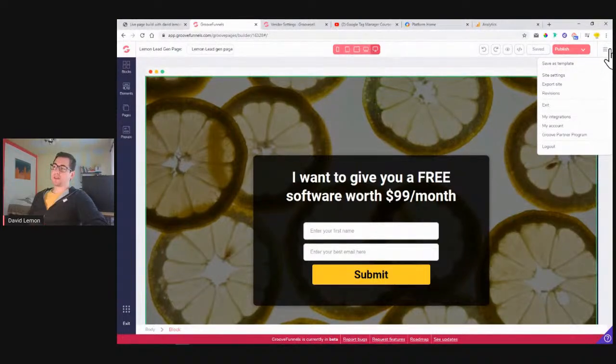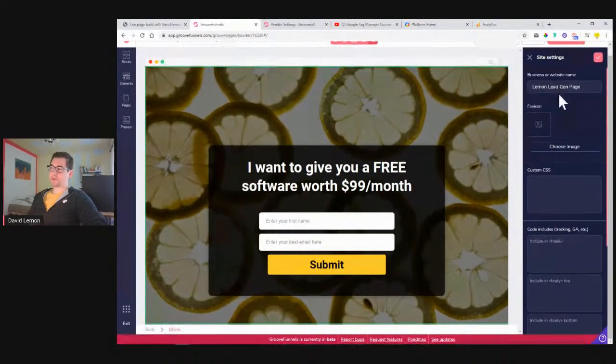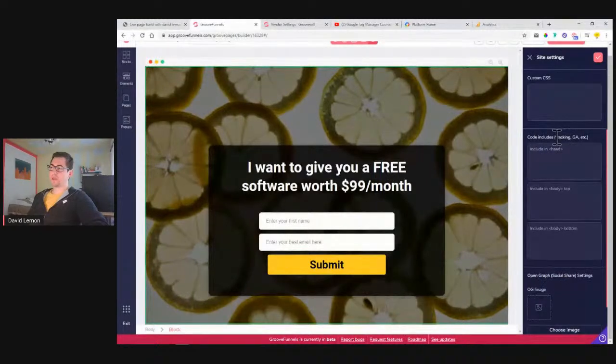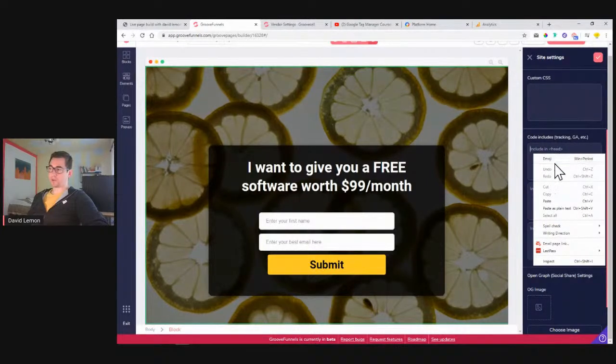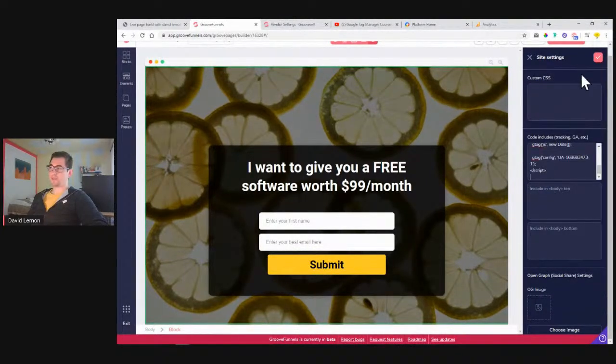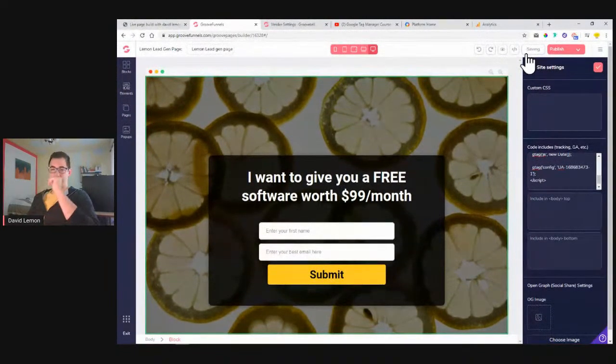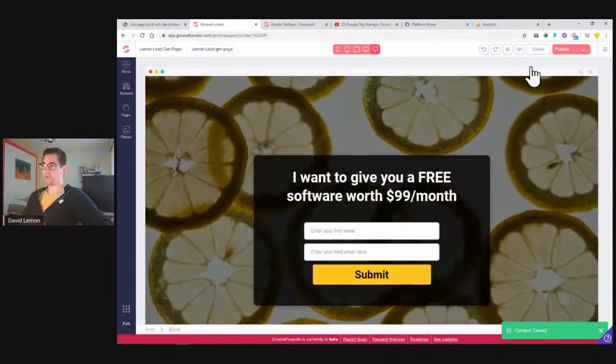So once we click on this hamburger icon here in the right-hand side corner, you can click on the site settings. And then when you scroll down, you can see code includes tracking GA. This stands for Google Analytics. So as Google said, we need to paste everything in the head tag. So this is the first box, the head tag. We just paste it in, we click save, and then we make sure that the page is saved. This way, now we paste it in our analytics code, it is pasted in the website, and now it is starting to track it.